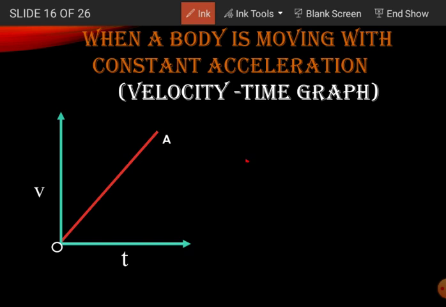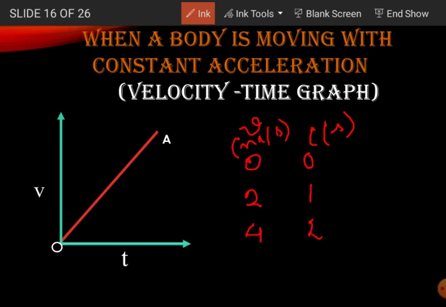Now let's take it that this is the velocity at the very beginning, 0, and let's take it that this is V and this is time. So at the very beginning, it moves with V equal to 0 meter per second, and this is in terms of seconds, and V is in terms of meter per second. Now if the velocity increases to 2 meter per second during 1 second, and for every 1 second the velocity increases by an equal amount, so it will be 4 in 2 seconds, in 3 seconds it will be 6, in 4 seconds it is 8, like this. So your change in velocity during this time, final velocity minus initial velocity, 2 minus 0 is 2, divided by 1 minus 0, which is 1. So your acceleration will be 2 divided by 1. Am I right?